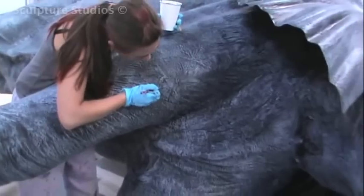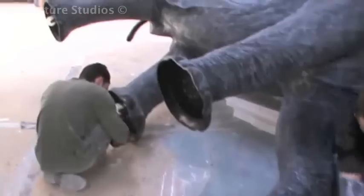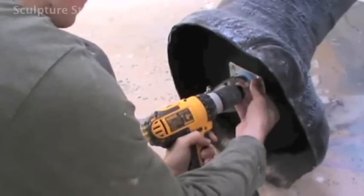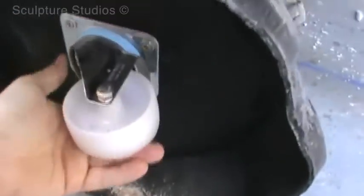Considering the first elephant was made 10 or 15 years ago, you can see how well our mould has lasted by how well the cast came out. When we create a production mould, we intend for it to last so that projects just like these can be an easy yes decision. We still have the mould for this, so if you're ever looking to have a full-size elephant made, you know where to come.